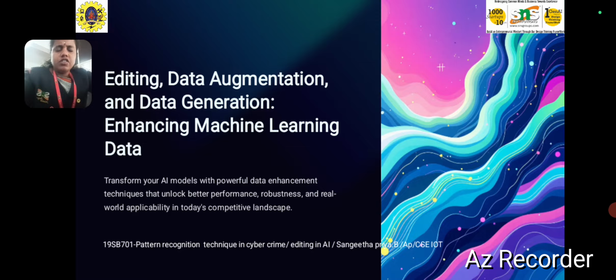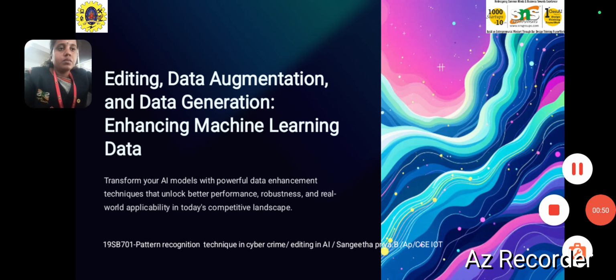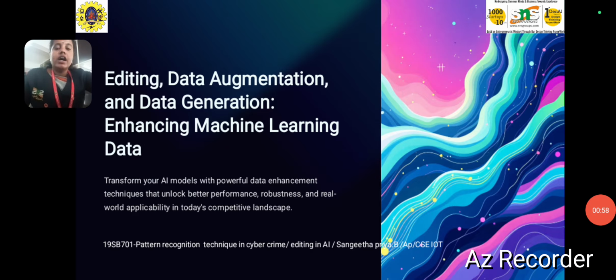Data augmentation is nothing but splitting the data into smaller parts and analyzing it, and then we are adding it so that we can easily enhance the data, so that the machine learning algorithms will work efficiently, and the result we get will be more efficient.